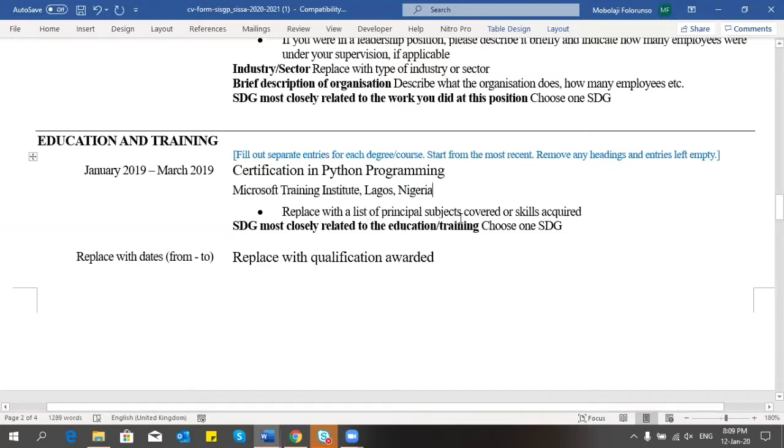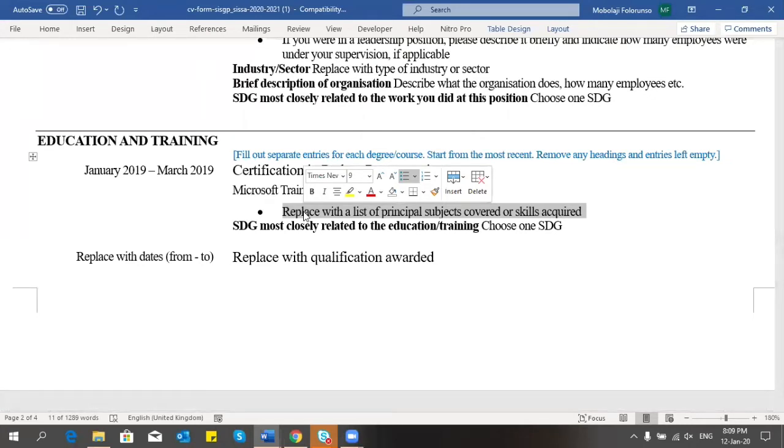Replace with a list of principal subjects covered or skills acquired. What are those things you learn?